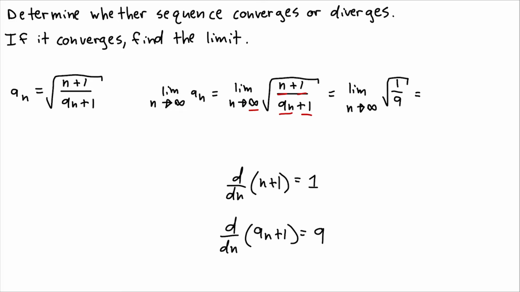Well, another way we can write this is the same as the square root of 1 over the square root of 9. Right? We're just using our power properties. And this is 1 over 3. And that is our final answer, because the limit of a constant is that constant itself. And of course you can simplify it and do things like that, but this is our final answer. Let's go ahead and do another problem.